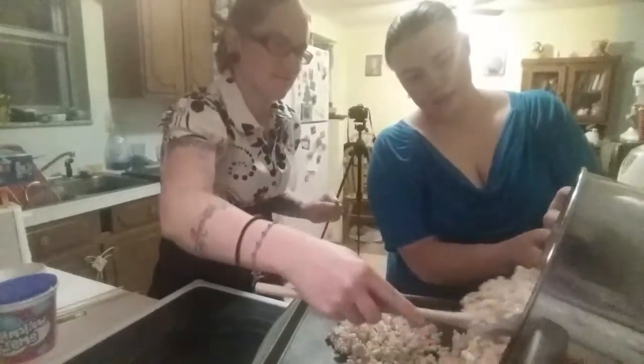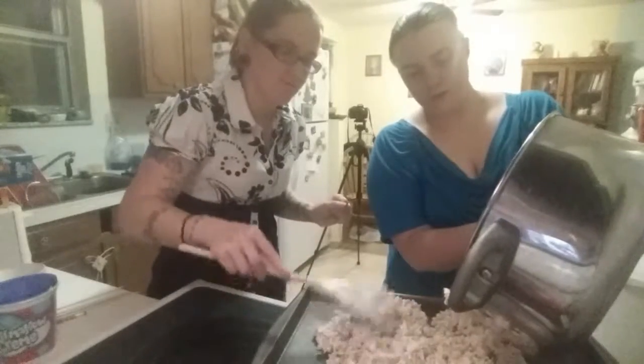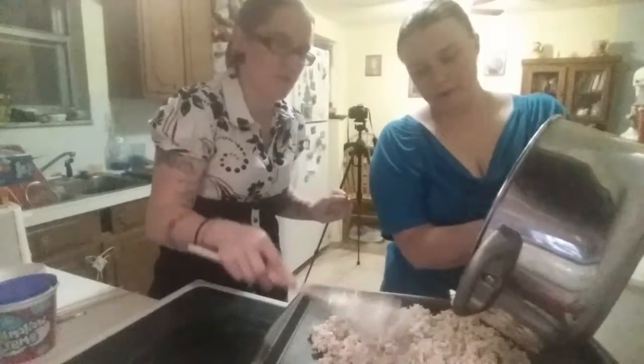I would say do just over half into this pan. Is it not going to be too thin? Well, I sprayed both, so I mean. Okay.